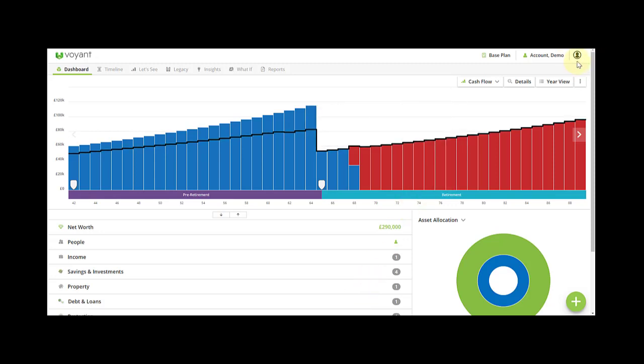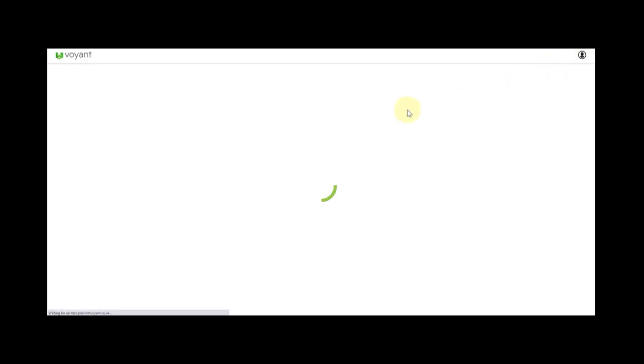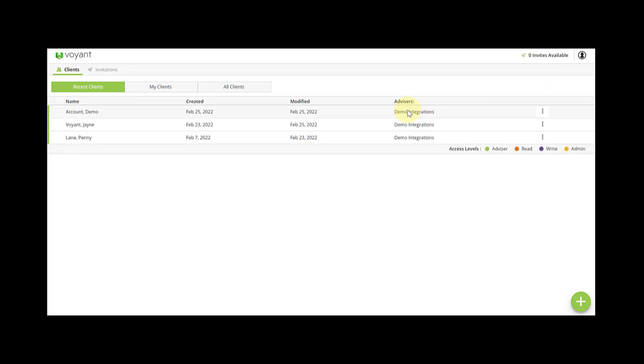The third journey to show you is merge. So far we're looking at bringing information from Salesforce into Voyant. So we've imported from Salesforce into Voyant, and then we've updated from Salesforce into Voyant. The final one from Salesforce into Voyant is a merge. So you already have a plan in Voyant and you already have a plan in Salesforce, and you'd like to connect them together in order to do that updating that I've just done from Salesforce.